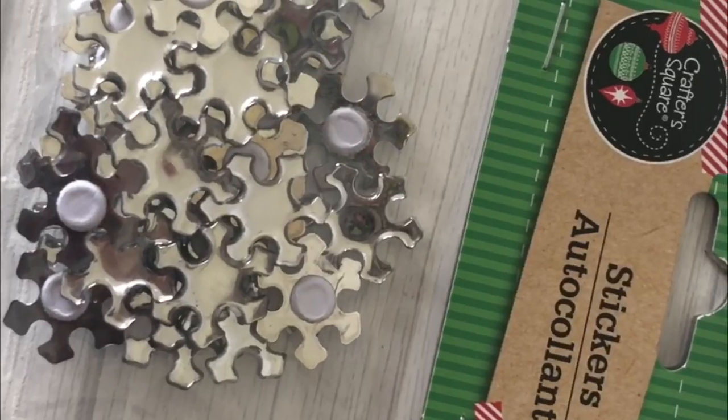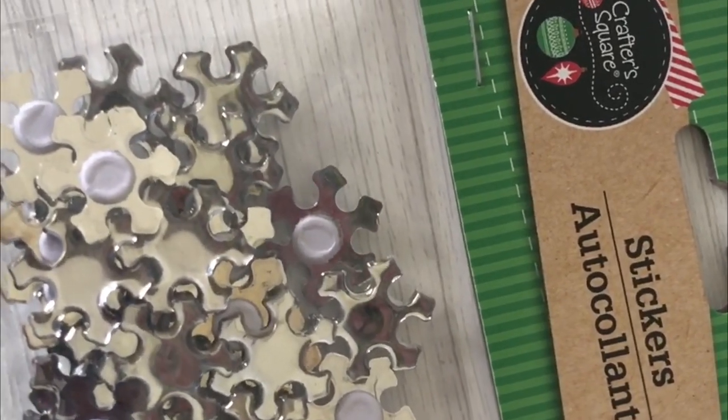Dollar Tree does not know what season it is because in my store they already had Christmas stuff out, and that stresses me out as a crafter because right now I'm in the groove enjoying the summer. They had these little stickers which are gorgeous and of course I purchased them because later on they won't exist. It also doesn't let you enjoy the season you're currently in. As I complain, I also purchased foam beads to use as snow for Christmas crafts. It's stressful but I'm kind of glad it's available now so I can start thinking of Christmas crafts. Right now I want to enjoy making my boats and nautical stuff — but thank you Dollar Tree for giving us a head start. It's such a love-hate relationship.